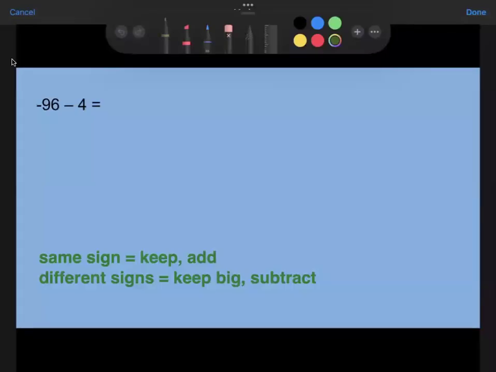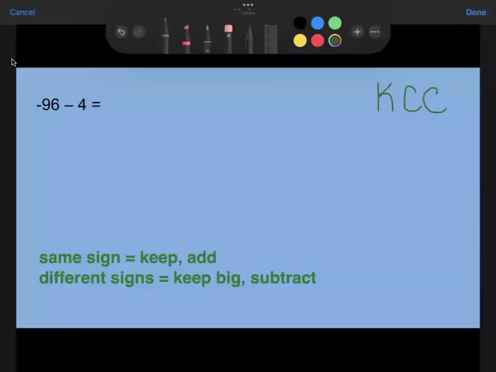Okay, here's our last example that we're going to be doing for this video. Again, this was a quick review where we mixed up adding and subtracting together. I do have some other videos that go more in depth into adding and more in depth into subtracting separately. This is going to be -96 minus 4. So this is a subtraction equation, which means we're going to use keep, change to turn it into an adding integers equation so that we can use our adding integers rules.